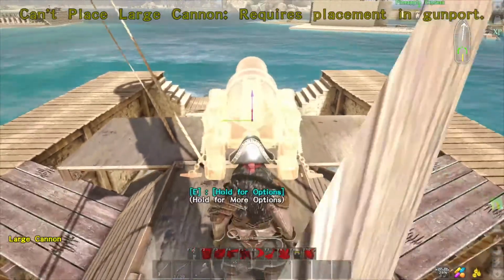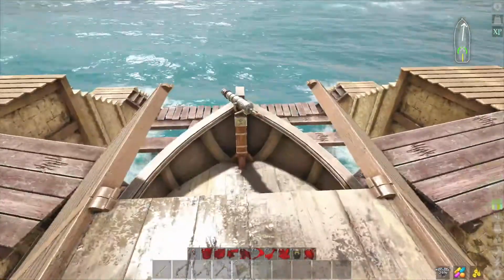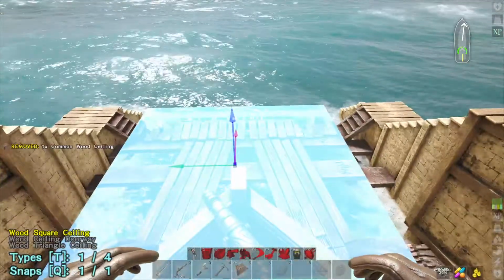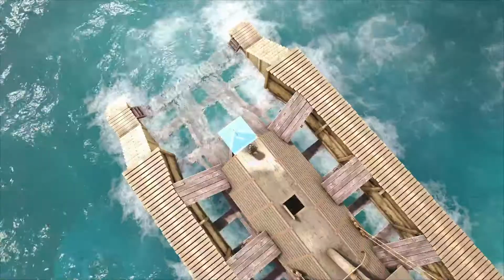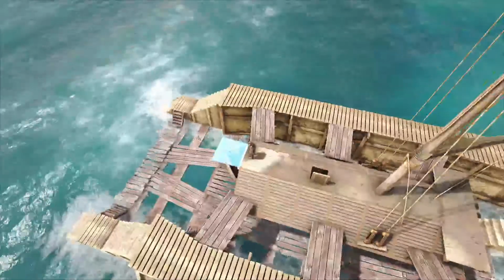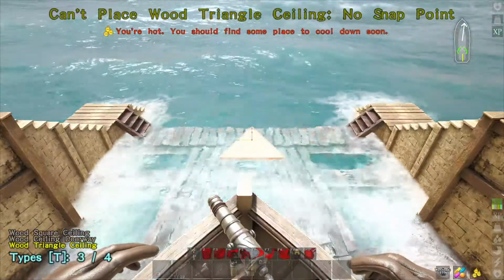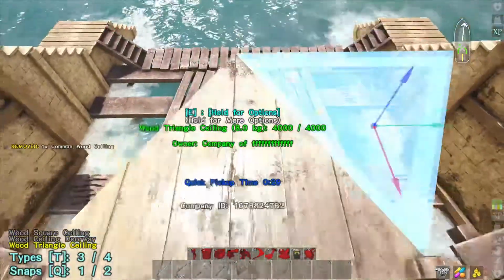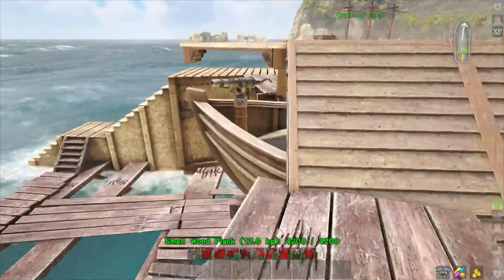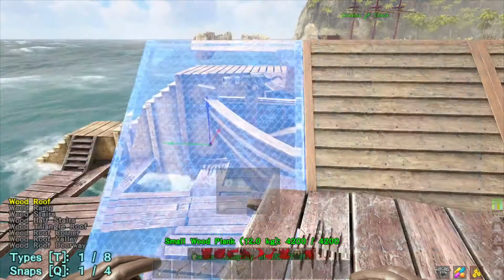Ah, great. So yeah, that's the trick. It's because you need a ground tile to place it on. So here's the thing. I think I just do a triangle from here. And then this gets enclosed like this with the corner.